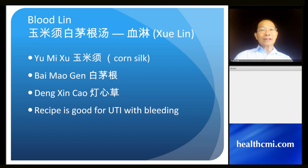Another one would be called Bai Mao Gen, which is the root of the grass. You can find it everywhere. When you see the grass with the white fuzzy flower, that is like Lu Gen or Bai Mao Gen. They are similar, so we can get the root locally or organically. It doesn't matter whether you get Lu Gen or Bai Mao Gen, it's almost the same. Then you get the fresh root.